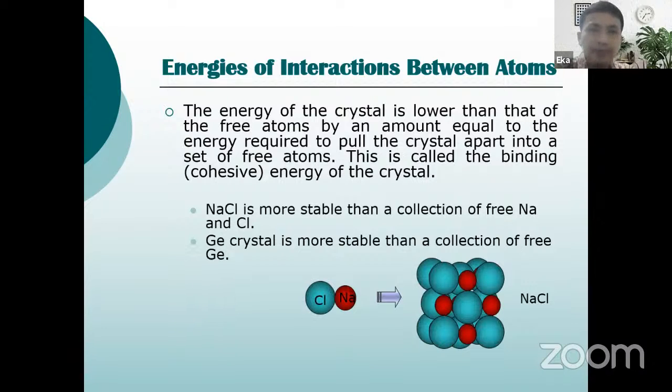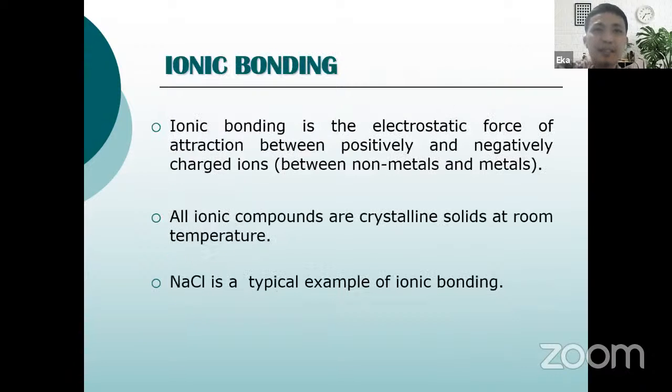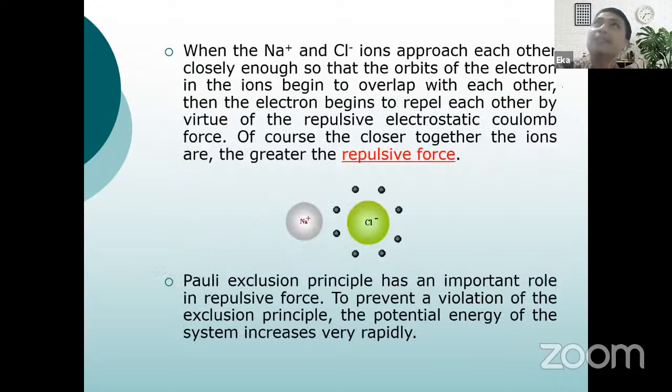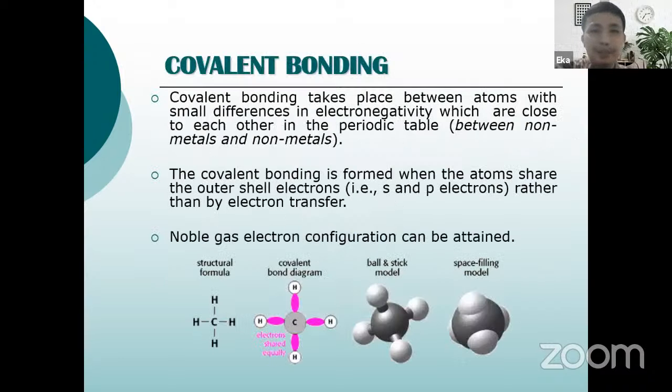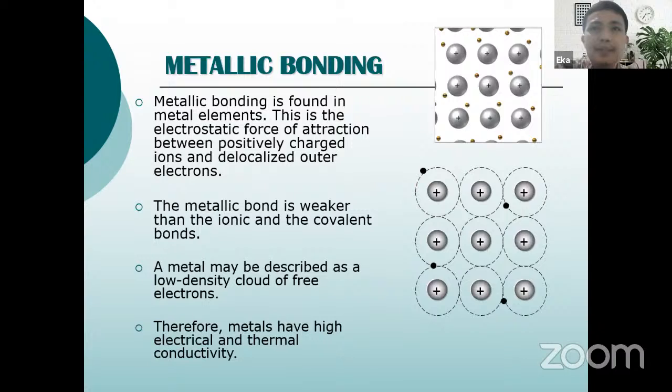Okay, and also we know that in a crystal there are many interactions. Why can it form a crystal? This is the reason: there are ionic bonds, covalent bonds, connected to chemistry, metallic bonding, van der Waals, and hydrogen bonding. For example, ionic, just as an overview. Covalent, no need for me to discuss in detail, right? Because you have learned from Bu Rika or Bu Eli.